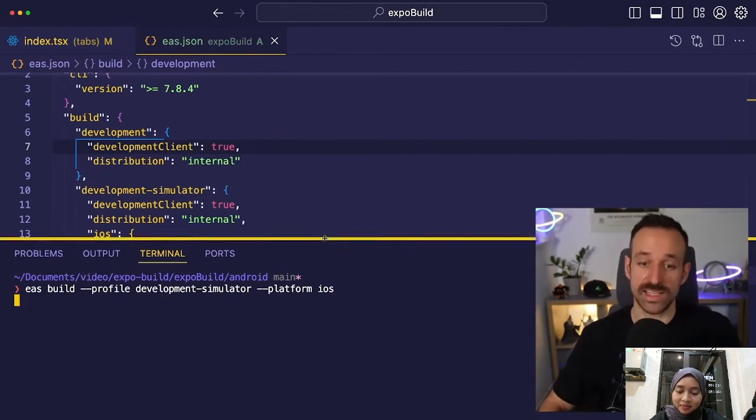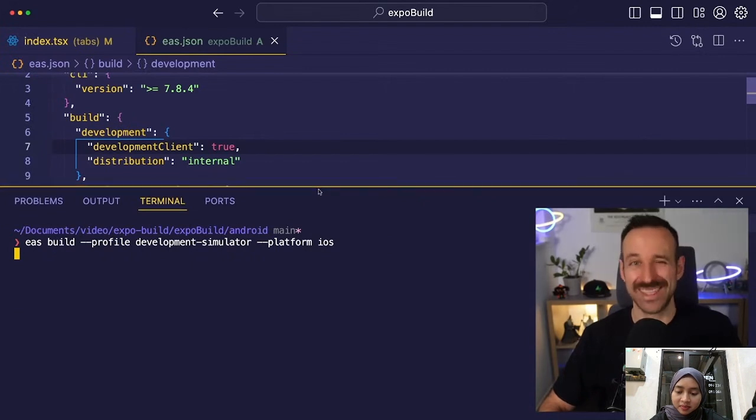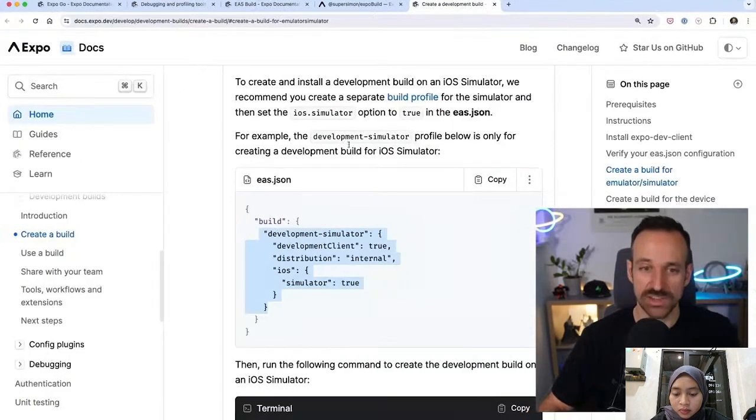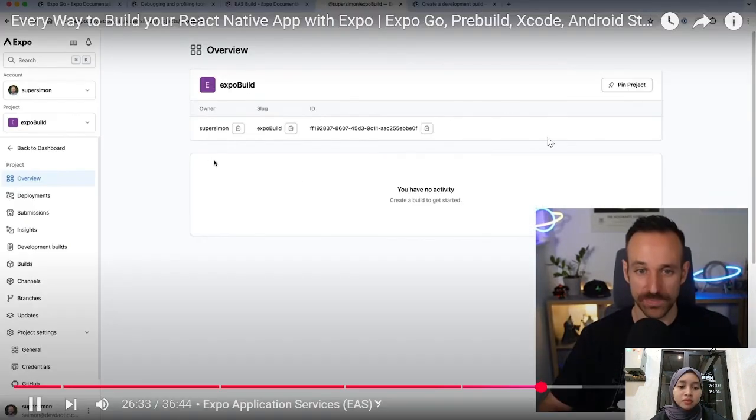All right, I can hit enter, and what happens next is that this would be built in the cloud on the Expo servers, and because I'm on a free plan, I usually get like a lower tier. I do have some free builds per month that I can use, but usually if you're an agency, a company that's serious about that stuff, you would usually upgrade your account so you're in a higher tier of that queue.